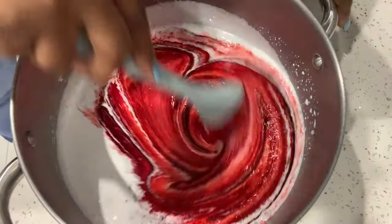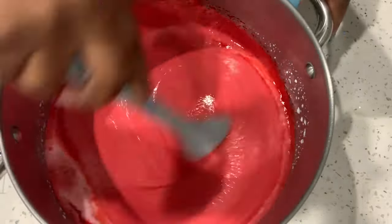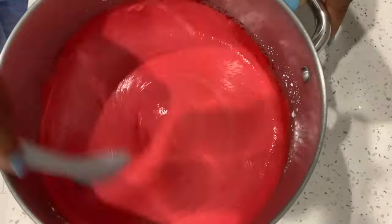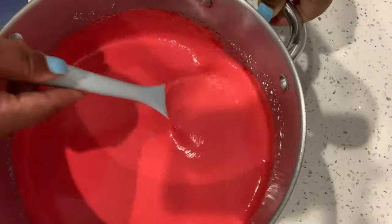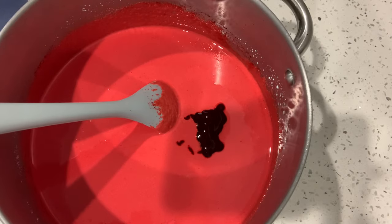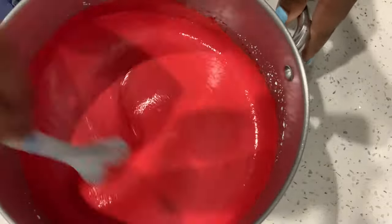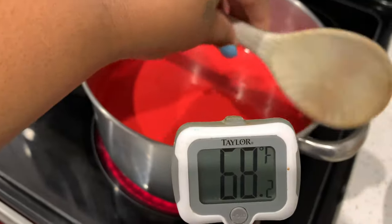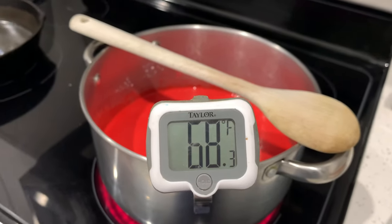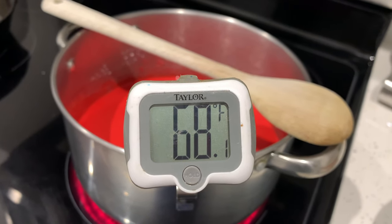So you're going to start off with a little bit at a time, but remember guys, we're going for that deep classic red that, you know, traditional candy apples have, but we're far from traditional right now, but we do want that traditional red. So you're going to stir it in, and I said add a little bit at a time, but you also want to make sure that the red is deep. It will deepen as you boil it, but you just want to make sure that it's a deep red and not a pink. So I brought the pot over, I inserted my candy thermometer. The wooden spoon trick is classic. It prevents your candy from spewing over in your pot. So we're going to cook this until it gets to 302 degrees.